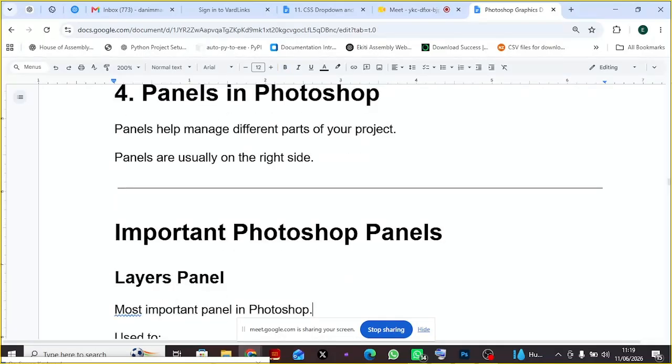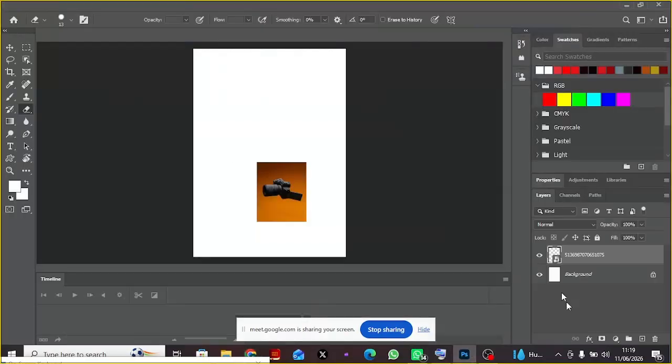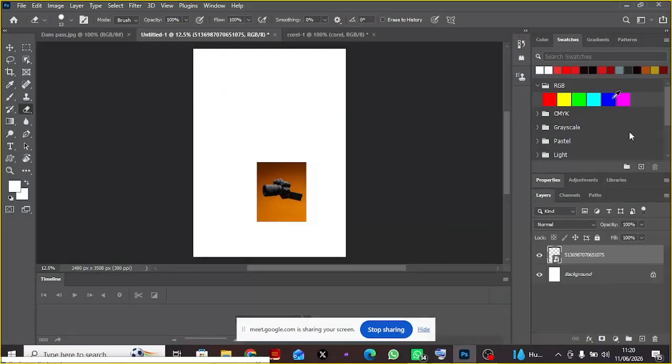Then we also have panels. The panels help manage different parts of your project. Panels are usually on the right hand side. So all these ones now are your panels at the right hand side.